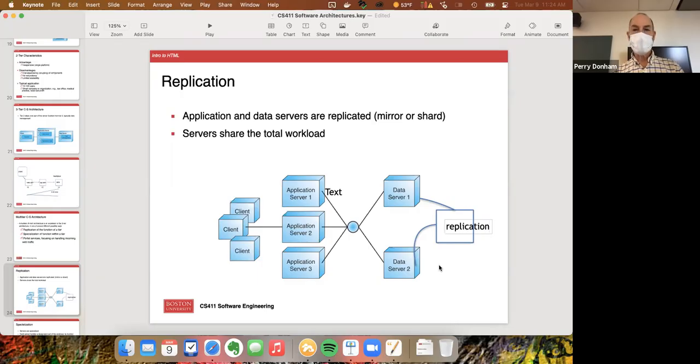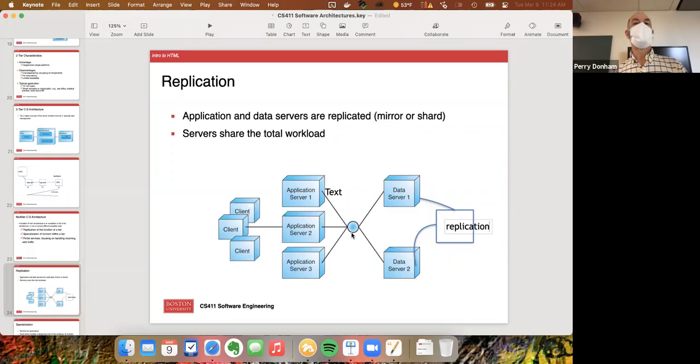In sharding, I'm just going to break the data up. Maybe we have 2 database servers here. So I put half of the data on one server and the other half on the other server, and both of them run simultaneously. In that case, this box right here in the middle, when a data request comes in, has to figure out which of the 2 databases that data lives on and then hit the appropriate database. That's actually a really, really common way to horizontally scale a database system. Just break the data up.